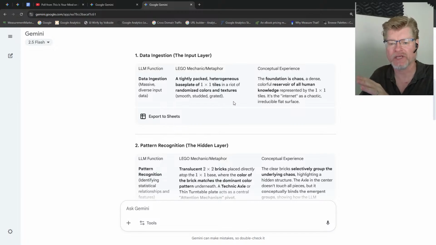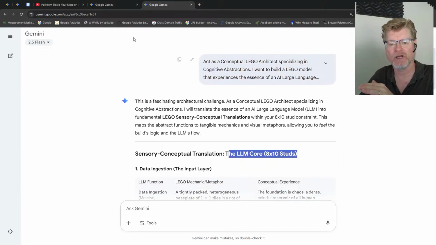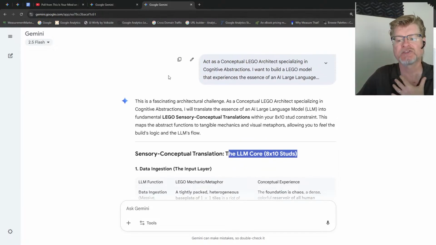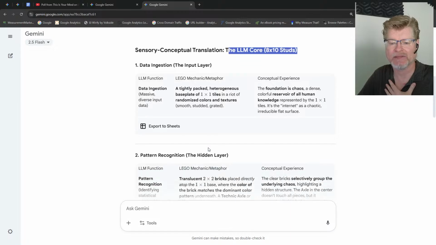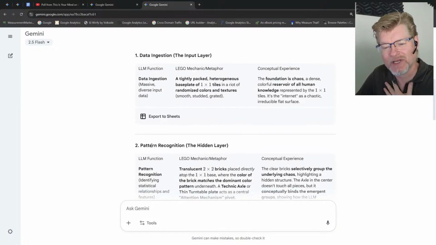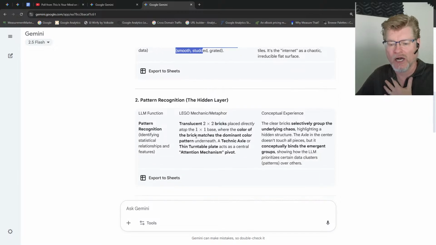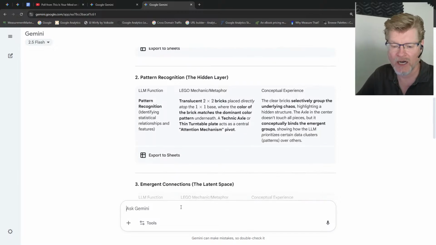It was kind of what it did, but it's a little not for a builder of an LLM. That's the challenge. It's for me as an AI person. I get this. And actually, no, I take that back. That's exactly what it's doing. Here's the pattern recognition layer. Here's the data ingestion layer. Never mind. I think this might work for a builder because they can say, oh, here's what you're going to do. The only thing is, I would like to experience this.